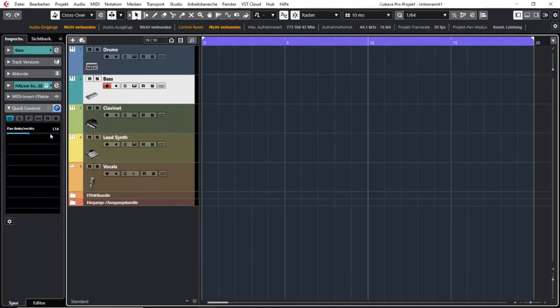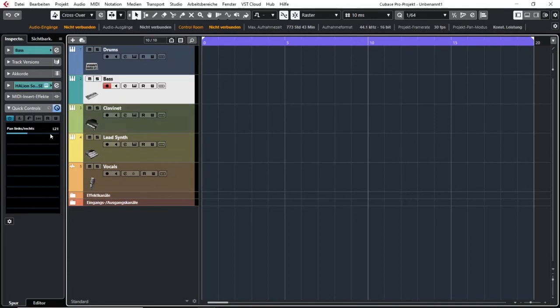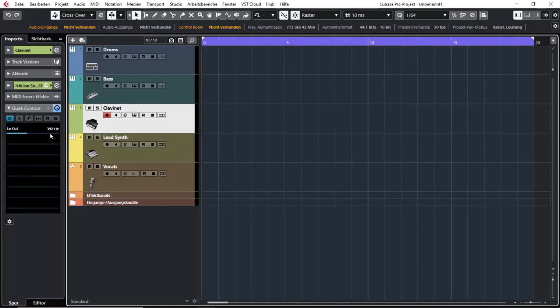So you see, if I turn my button a little, it jumps to where I left it on the track above and messed up completely my value that I had before. I didn't want that, I just wanted to do a slight change. It was somewhere here and I wanted to put it even more there, but it jumped completely to a different value. And the same here, it is really low, and if I now turn my button, it jumps to somewhere in the middle because I just worked here and my button was somewhere in the middle, and now this value is also somewhere in the middle and not where I wanted to change it down here.